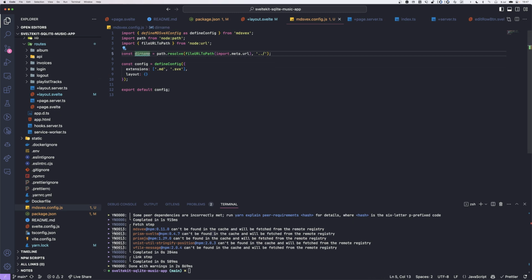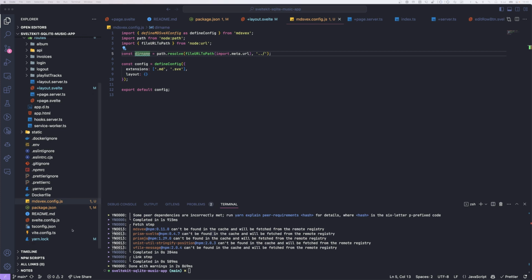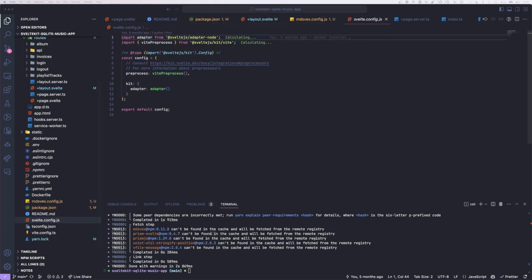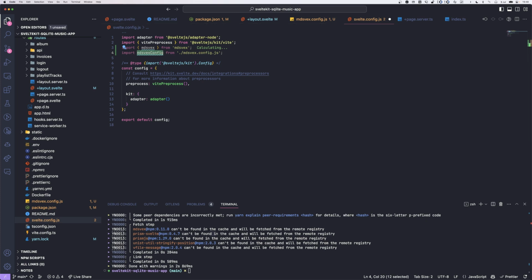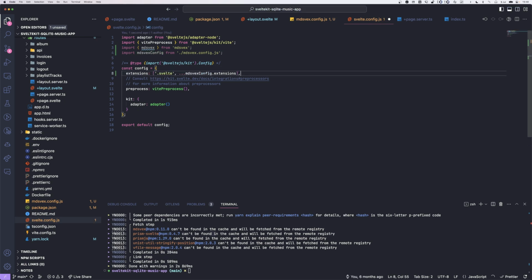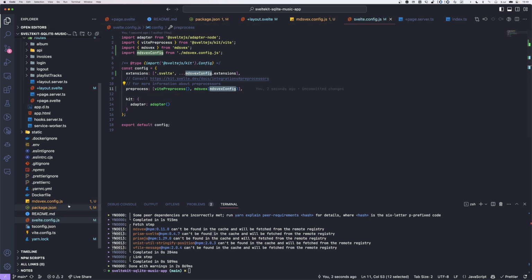Okay, so next thing we're going to need to go to our Svelte config. So here we import mdsvex and our config here. And then extensions we need to add. So if you haven't in this here, can export extensions. So default is Svelte files or components, and the ones we defined in the other config, so Markdown files basically. And then we also need to turn this preprocess thing into an array, because we need another one, and this is a mdsvex with the mdsvex config. Okay, great, now we're ready to go.